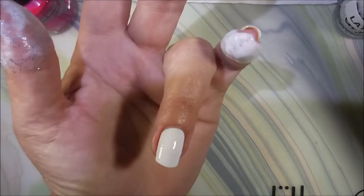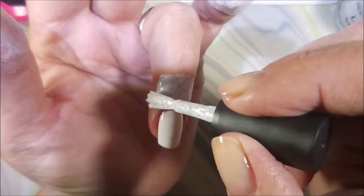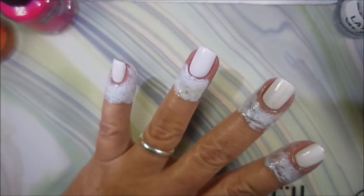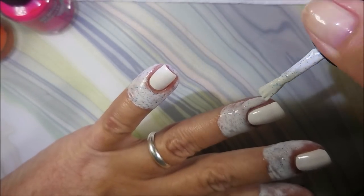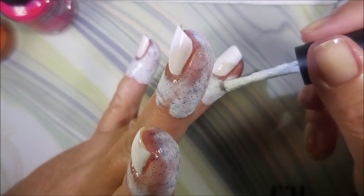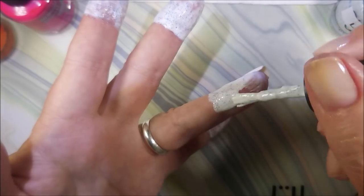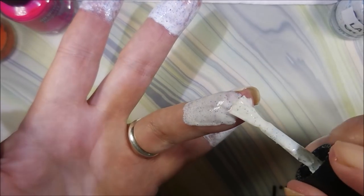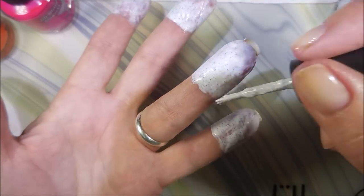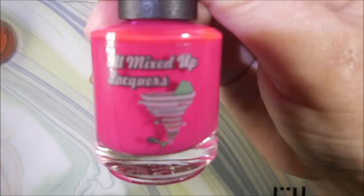I'll be applying my liquid latex on my one finger that's left open. I am still gonna do that video where I show you how I mix this up — I've got my little glitters going on. Things have jumped in front of that video; I started it but haven't finished it yet. This seems to be working pretty well for me. I'll admit they do stick together — you could dust them with powder or oils, but I don't like doing that when I'm water marbling, so I just try to keep my fingers separated.